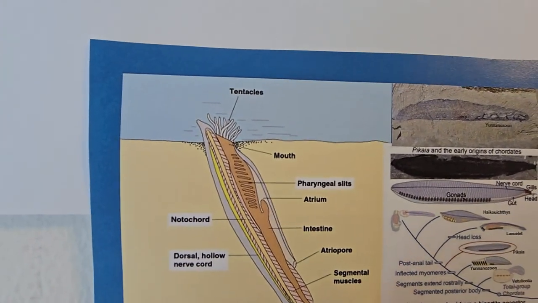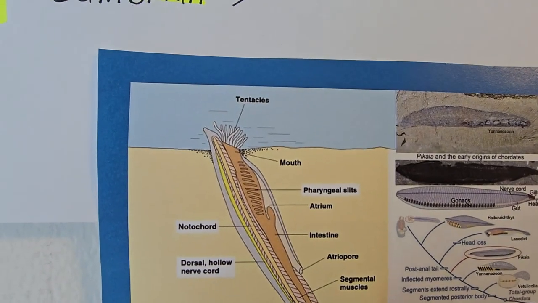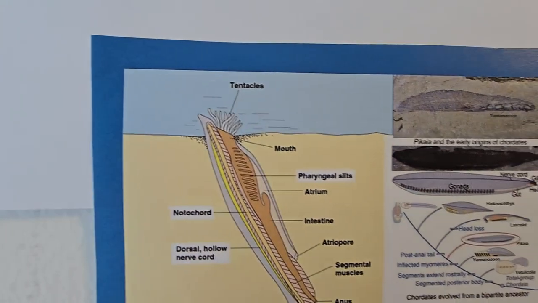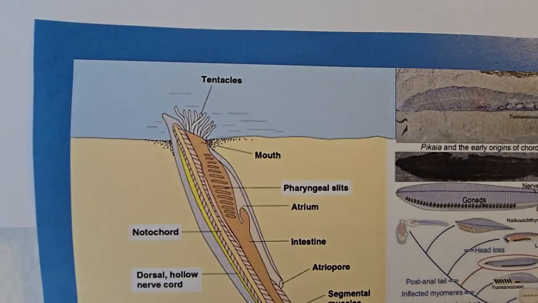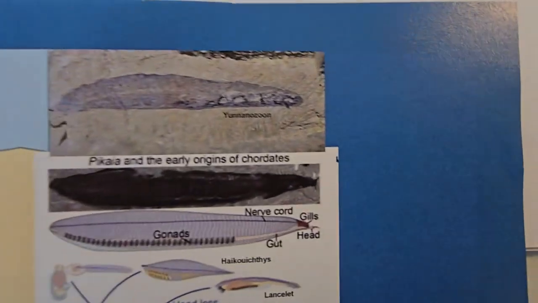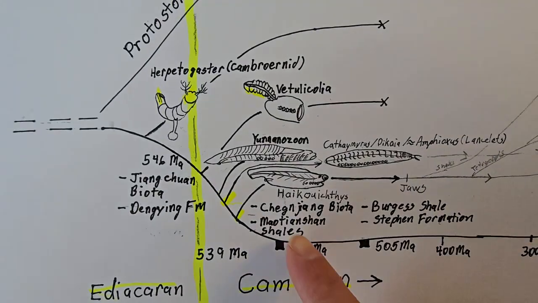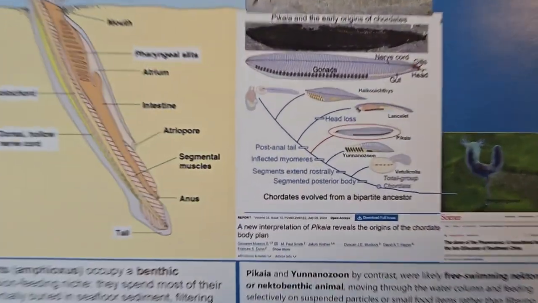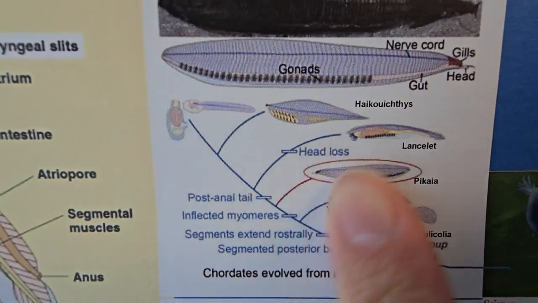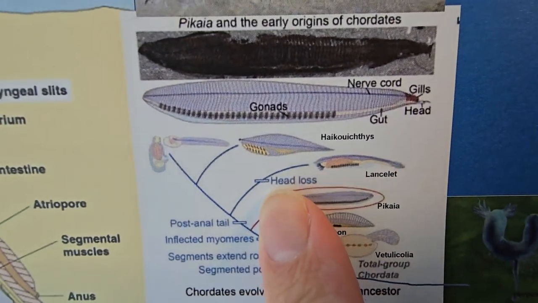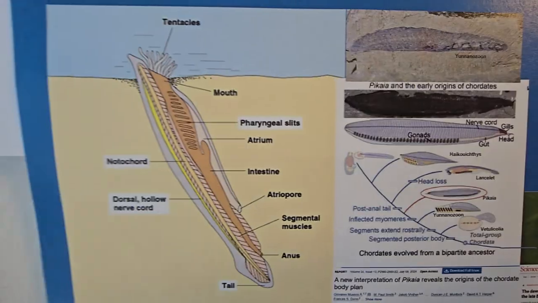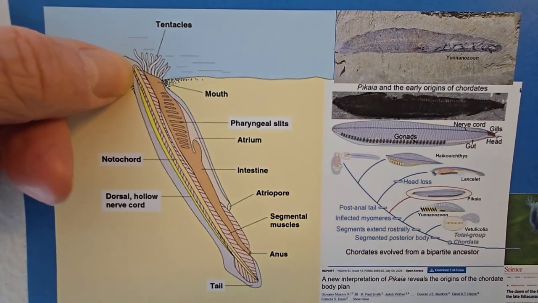And then when it comes to the pharyngeal slits, those are very modern. But where he's different is that his head is much less developed than either one of these animals. So when we come back up here, over all this geologic time, somehow he lost his head. Or I wouldn't say lost his head, but lost features of the head. And if you look in this paper, you can see the lancelet here, and that he has head loss written in here. And so this isn't something that's really controversial, it's pretty well known. And basically it doesn't have the sense organs.